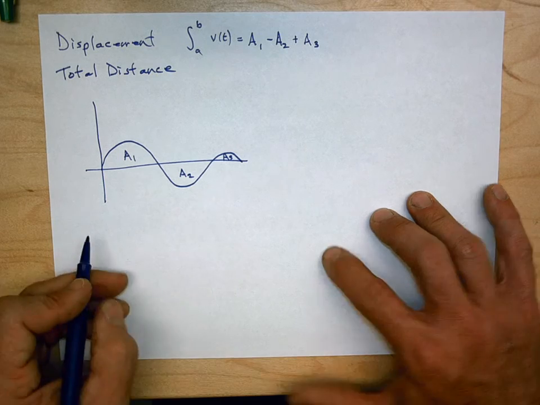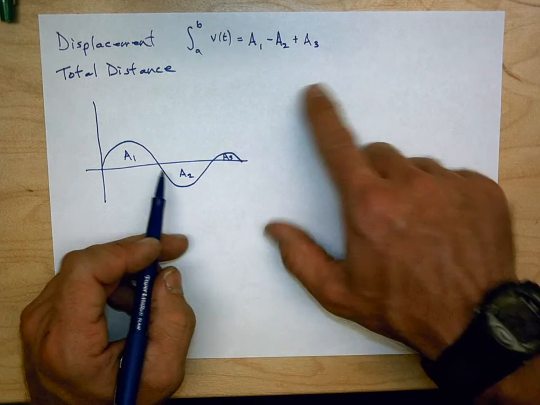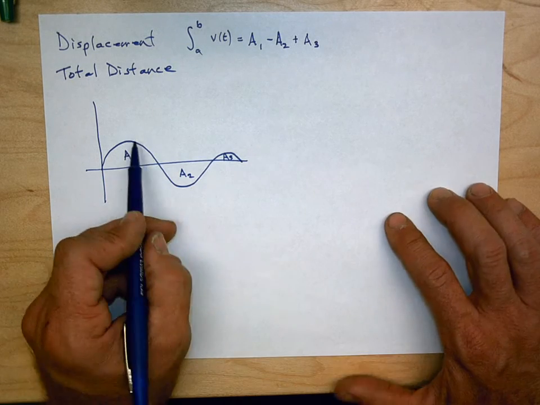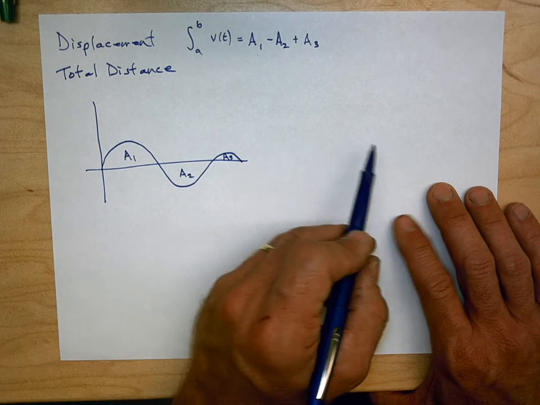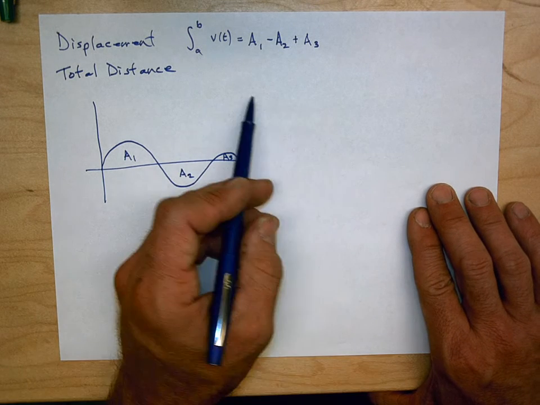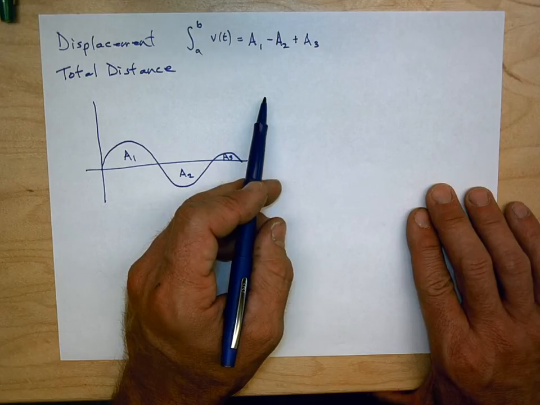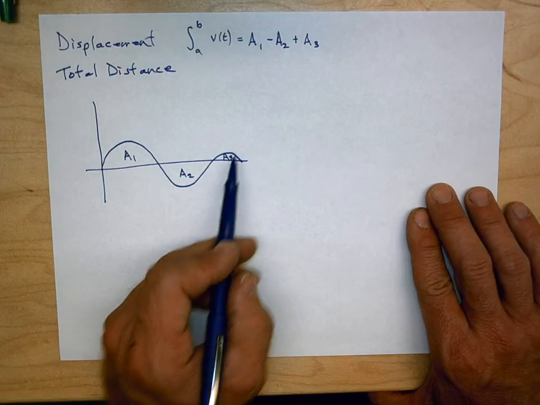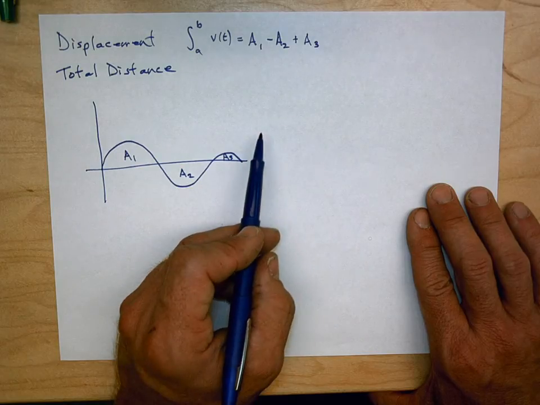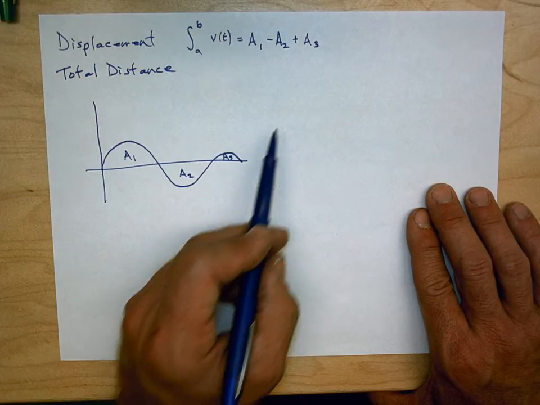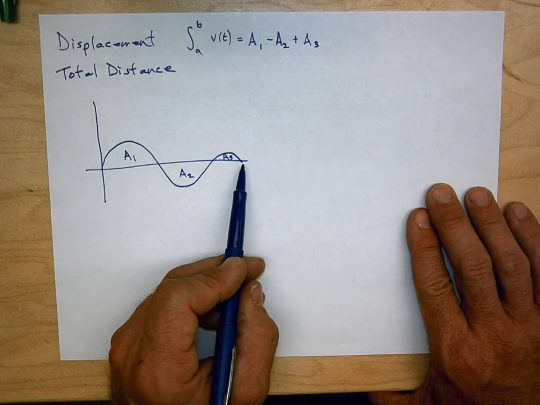So if you think about these as signed areas, another way to think of this is, let's say you start at home, you go over to your friend's house, and then you go over to a restaurant just around the corner from your house. Displacement is just looking at the distance you are by being at that restaurant, how far you are from your house. All right? That's ultimately what it'll give you.